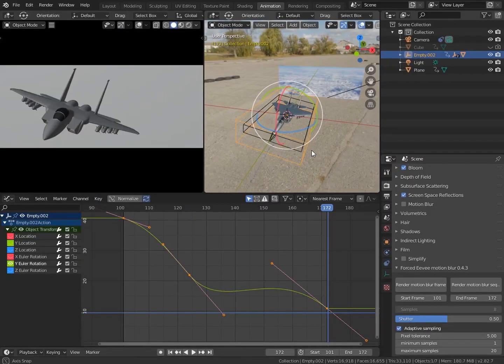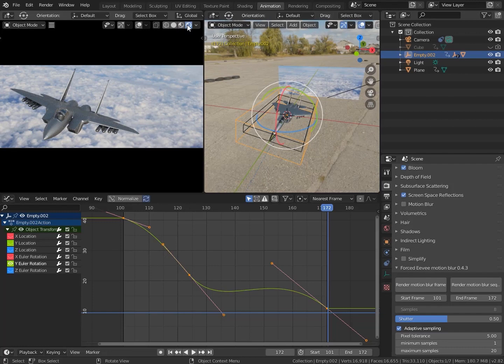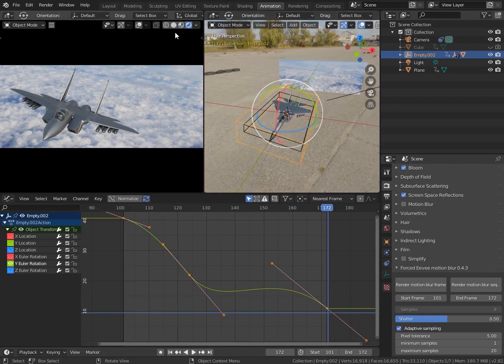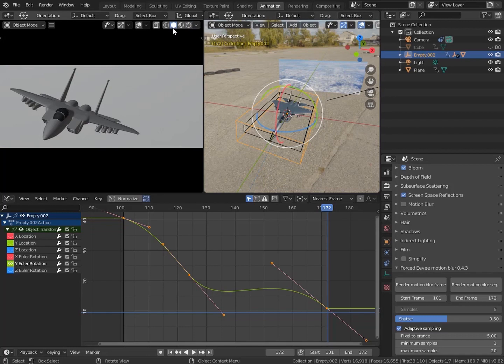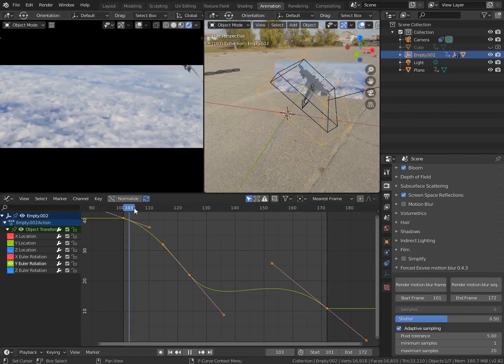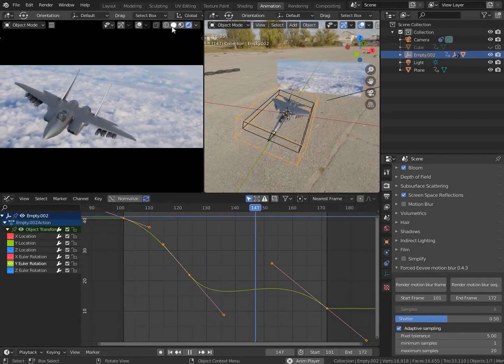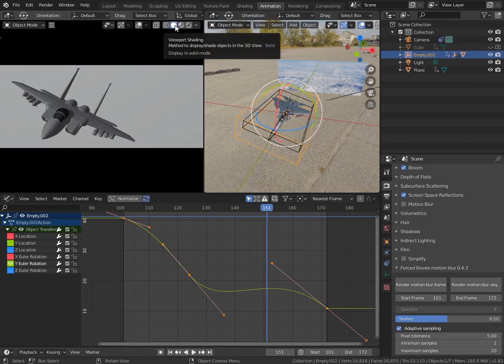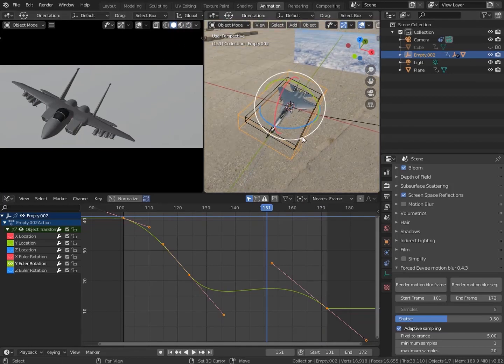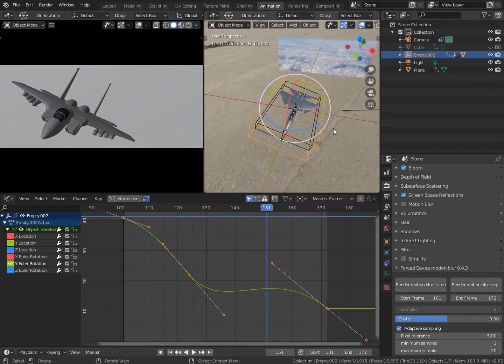So one tip moving forward, I'm going to be using the render view a lot. If you're on a slower computer, try to stick in viewport shaded mode as much as possible, and then you can switch over to this to see what you're doing. This is how traditional animation is usually done. If you've got a higher-end graphics card, you can get away with just preview in Eevee. It's pretty fast. But if you don't have a higher-end graphics card, it's going to definitely lag a bit. So try to stay in viewport shaded as much as possible. And yeah, we'll talk about the animation roadmap in the next chapter.